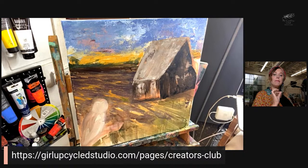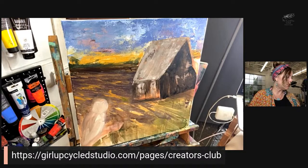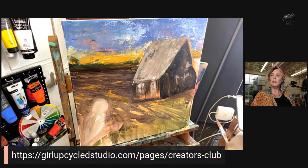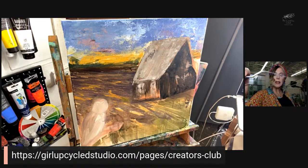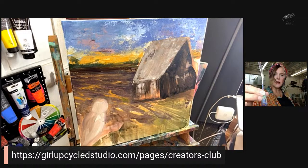I will say that knife painting feels way easier than it looks. I was a little intimidated at first, but I've found it's really pretty easy. So if you've not tried it, please jump in and give it a try. If you could, everyone watching, give me a hello and tell me where you're coming in from. I'm going to get some paint on my palette here.